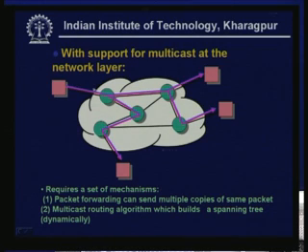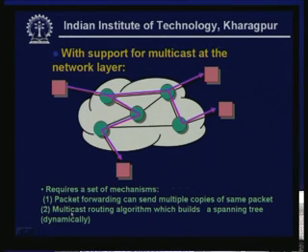Now, if you have to have this multicasting capability for the routers, this requires specifically 2 things. One is packet forwarding that can send multiple copies of the same packet. For example, consider this router. It is receiving only one packet, but it has in its list that there are two sets of users for which the packet is supposed to go through this router. So, it has to duplicate the packet, one for this link and the other for this link. So, it forwards multiple copies of the packet. This capability has to be there in the router, that is the first thing.